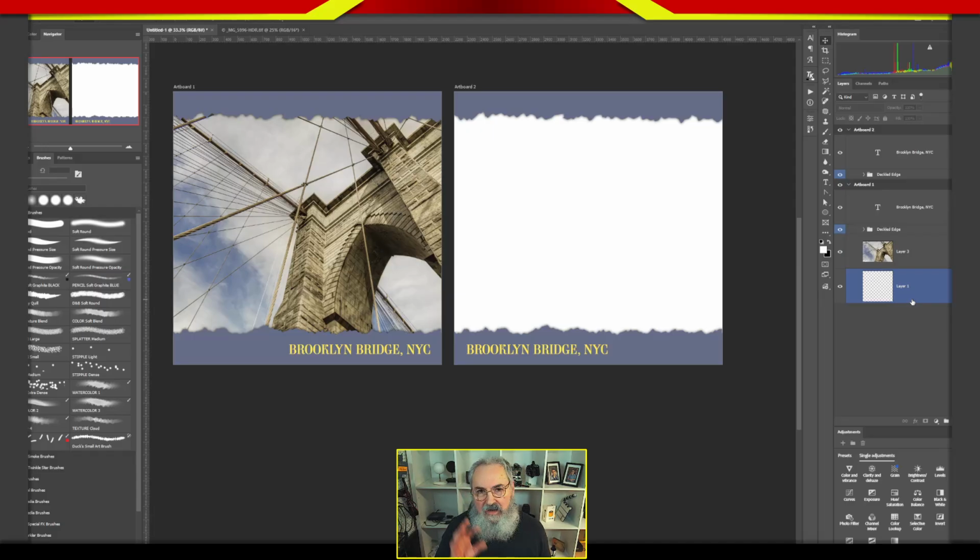You can see I just kind of eyeballed the placement. However, if you want to get a little bit technical, I would go ahead and bring in some guides to help make sure that I line everything up from page to page.